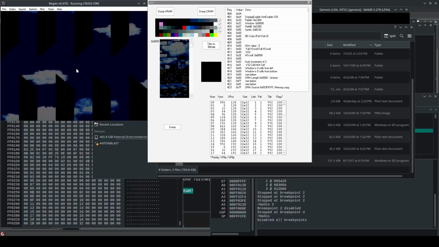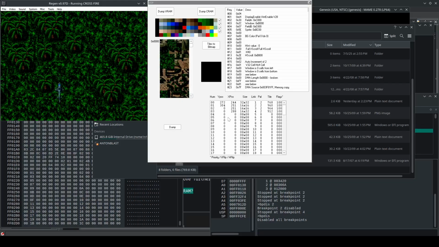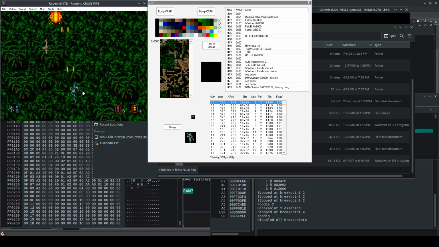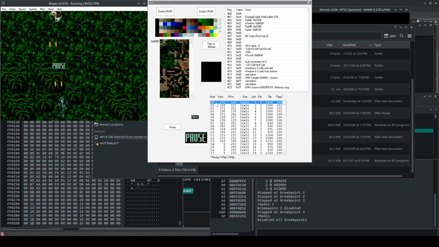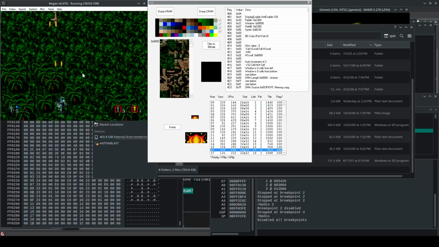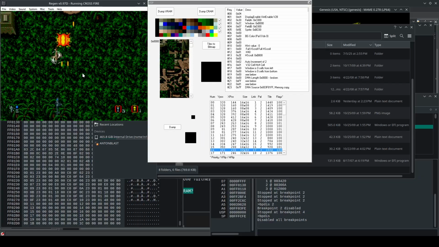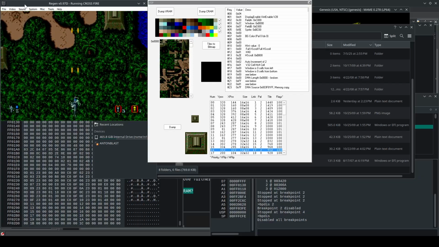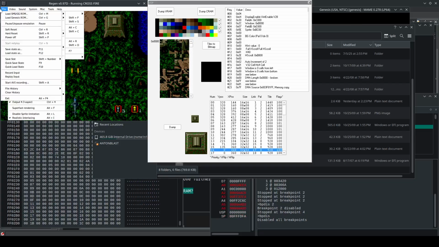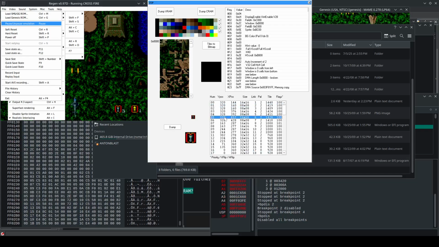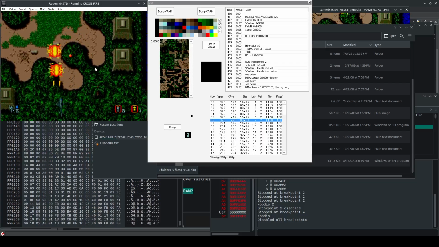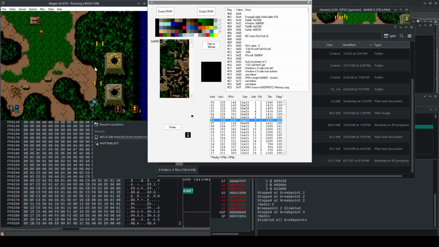And so we can see the helicopter is a sprite. Pause. All the shots are sprites. God, I have to play to where the power-ups are on screen. Let's see if they're going to disappear or not. Can I pause the system? Pause emulation. Okay, cool. So we just have to wait for those power-up sprites to come.